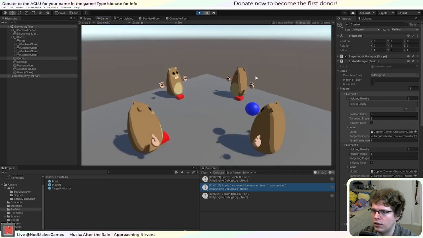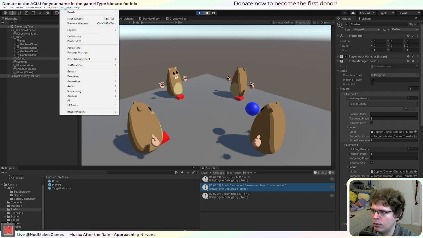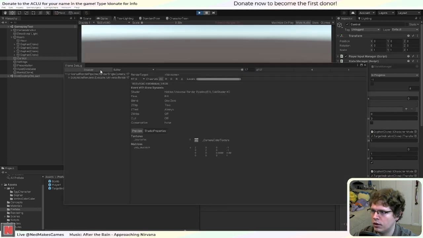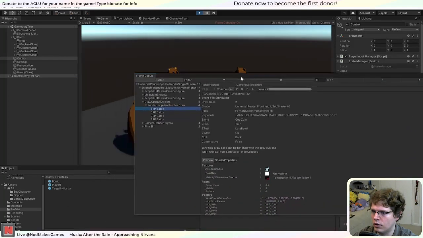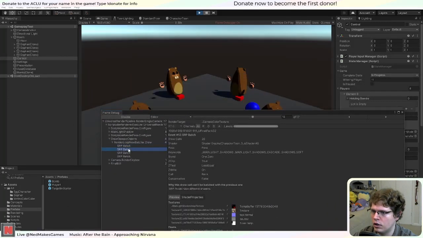I want to make sure that at least this character is instanced together in one draw call. So frame debugger. Okay, yeah, so there's 4 draw calls, yeah, 1 for each.